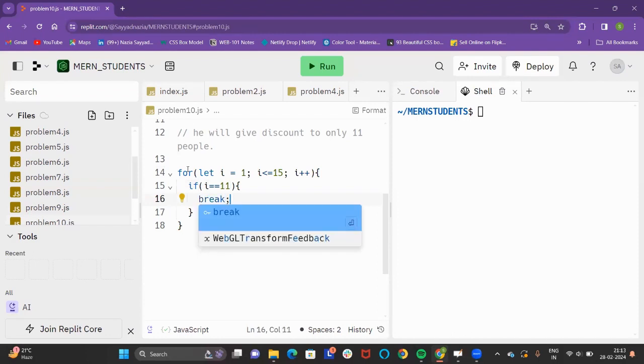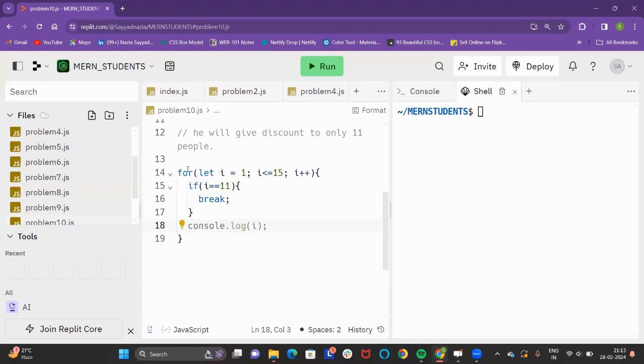Because the customer wants the shopkeeper who is selling his products, the condition is that he will give a discount to only 10 people.